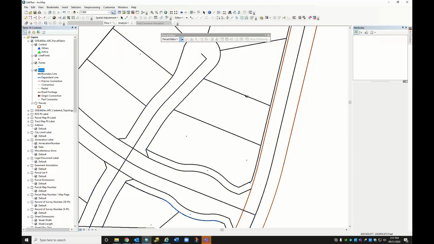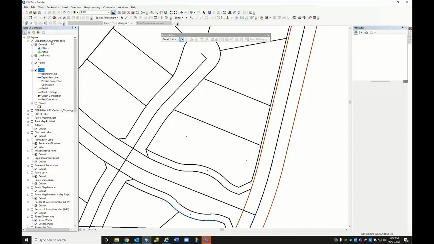Let's try. It's all about the polygons though for connectivity, so the lines are more of a reference. So it's not even selecting the lines.